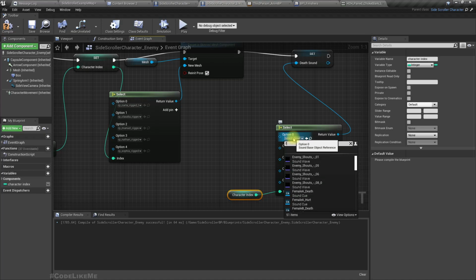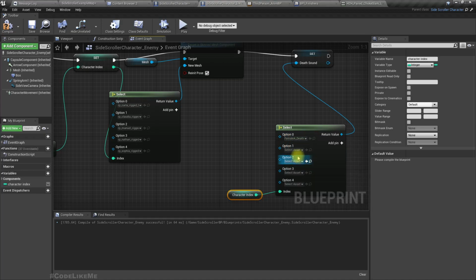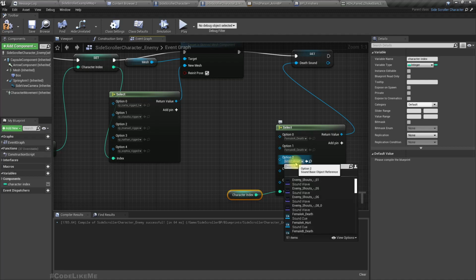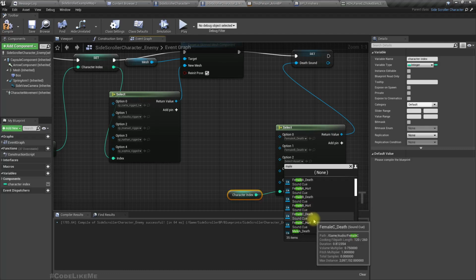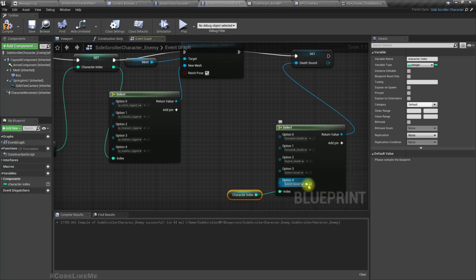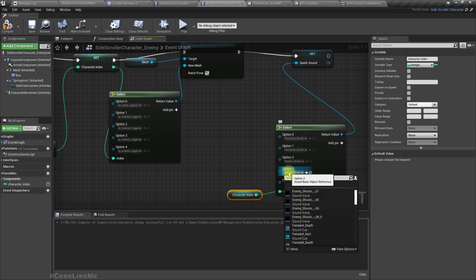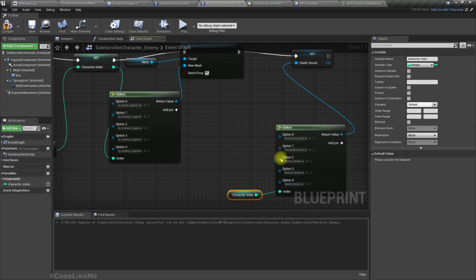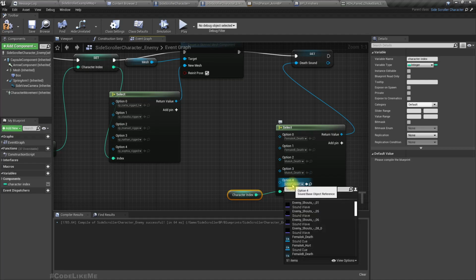So female A death, female B death, male A death. This one also I have only one male sound, so I'm going to use the same sound for both male options, and female C death.